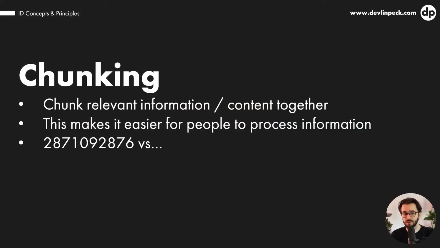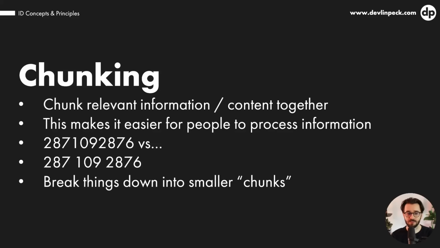So here's a common example, looking at a series of numbers or letters or just a series of information, and then chunking it out to make it a bit easier to remember. This is the thinking behind phone numbers. They're organized into these different chunks. Again, because the idea is that it's easier for your short-term memory to work with 3 distinct groups of information instead of 10 distinct numbers or letters. I hope that makes sense. Again, break things down into smaller chunks. It makes it easier to engage with.